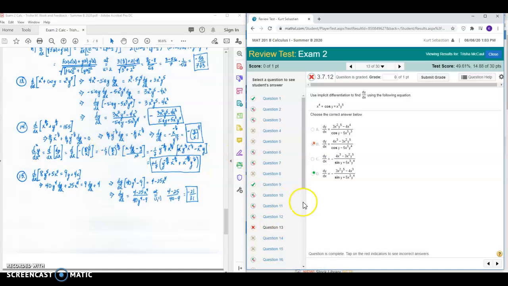13. So this one we have to use implicit differentiation. We need to find dy dx, but we can't set this as y equals some function of x and use our typical rules, so we have to use implicit differentiation. So you take the derivative with respect to x of the entire equation. So x to the fourth is easy, that's 4x cubed. But then cosine of y, well, y is an unknown function of x, so this is a chain rule. First of all, you take the derivative of the cosine, which is minus sine of the inside y, then times the derivative of the inside, dy dx.